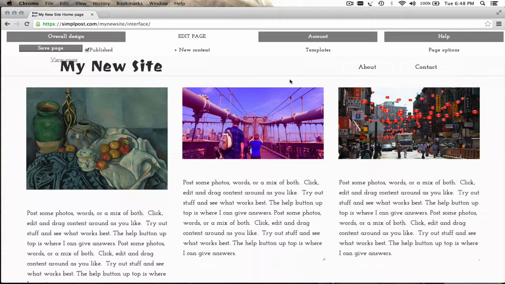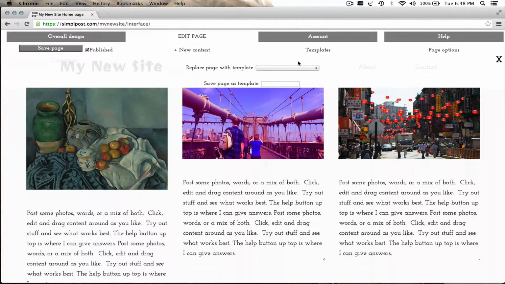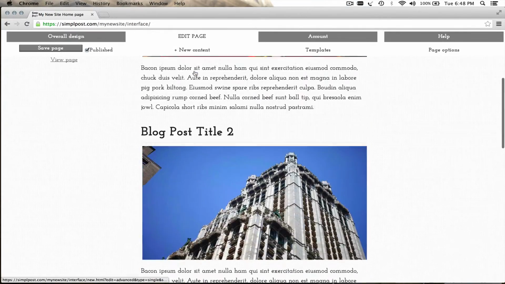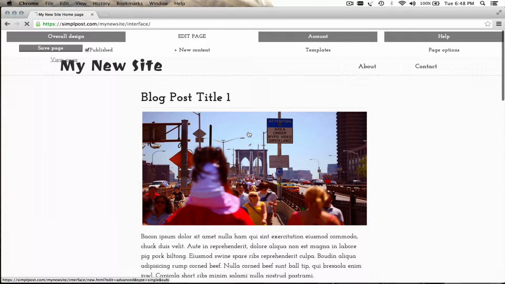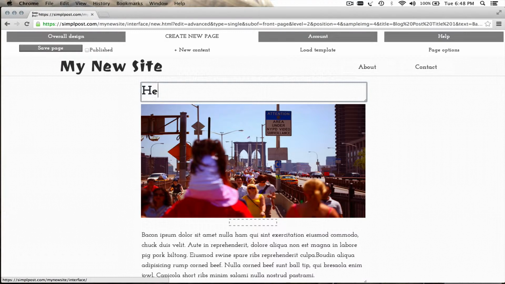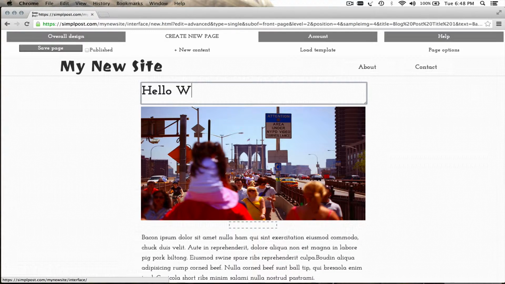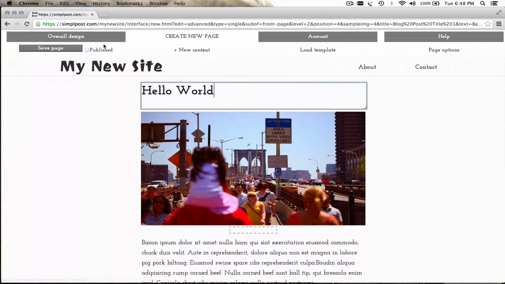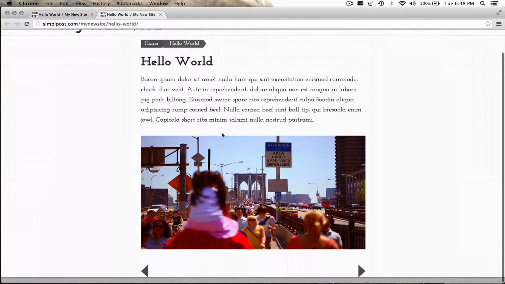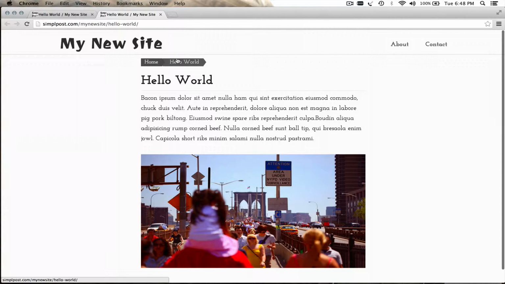Something a little different. But yeah, there's all kinds of templates. Like say if we want to have a blog, we'll make our front page a blog. Let's go ahead and just apply that, and here we go. We got some sample blog posts going. And if we want to adjust that blog post, just go in here and give it whatever title we want, and click Published. And there we have our blog post is live and ready to go.